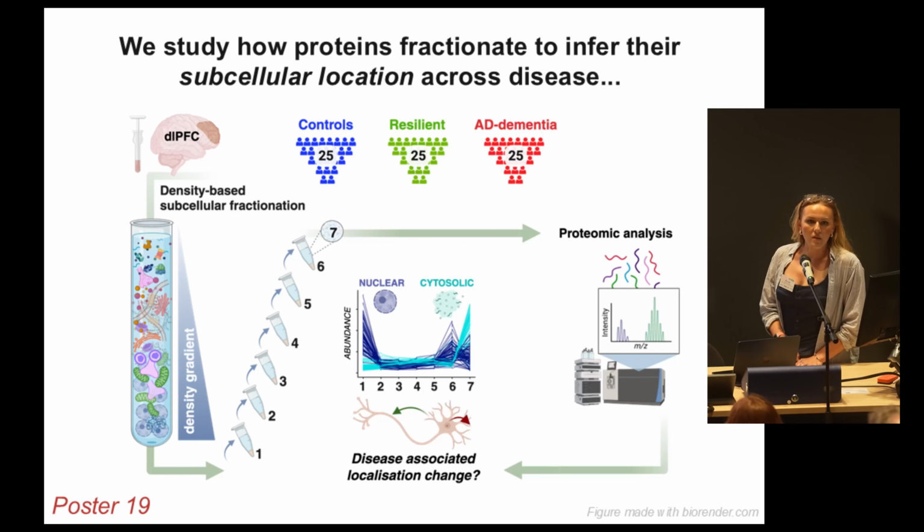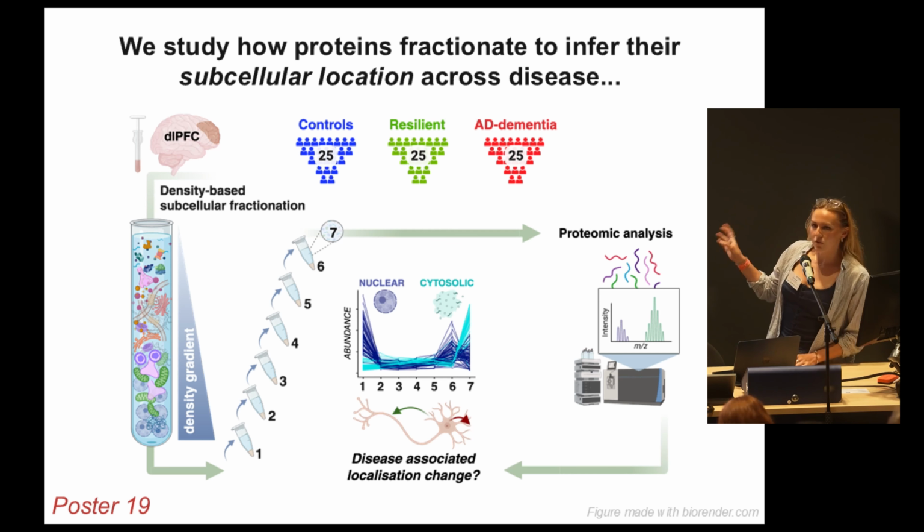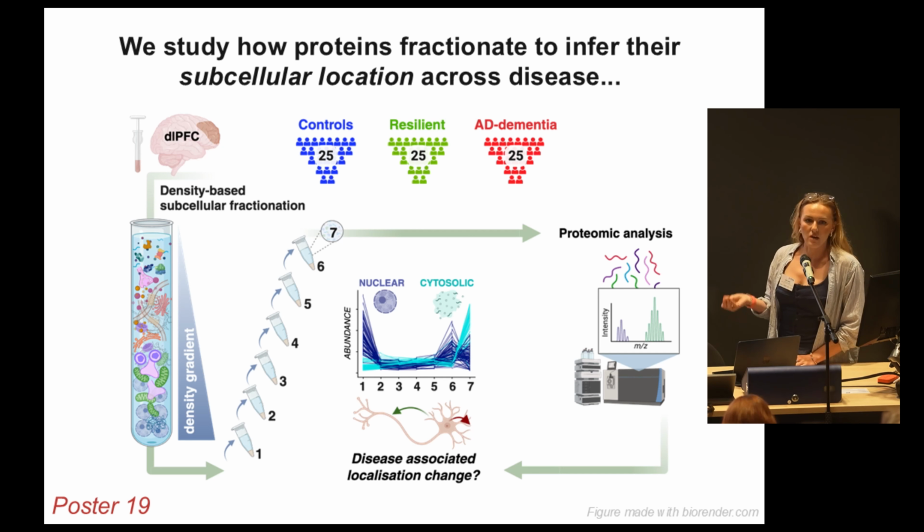And to do this, it's actually quite simple experimentally: we just add another dimension to that proteome by subcellular fractionation. So we separate out the contents of the tissue homogenate on a density gradient, which means you basically spin it really fast, and the most dense parts of the cell will move to the pellet, the first pellet, second pellet, the third pellet, until we get 7 fractions.